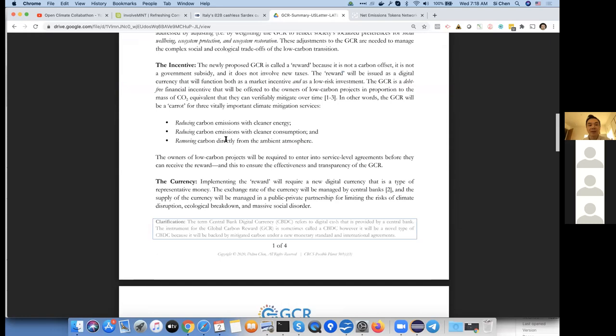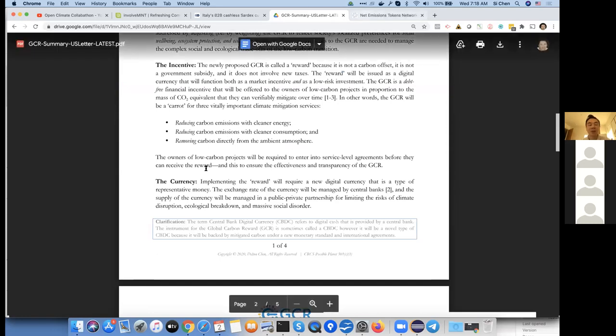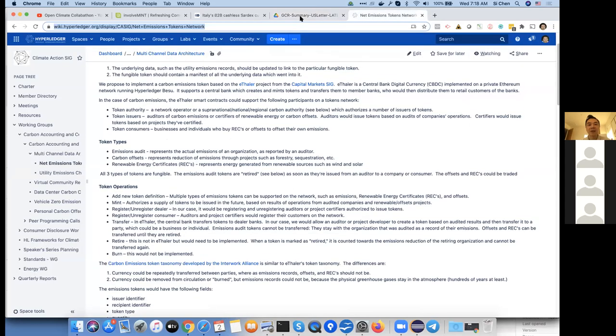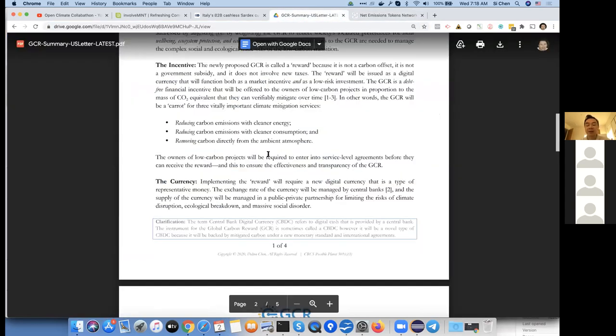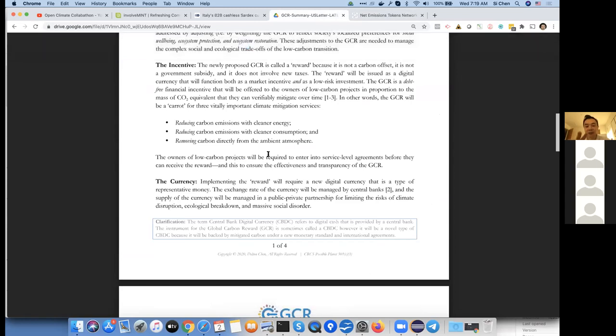So this obviously links exactly what we're talking about here, emissions calculations, very directly with a central bank digital currency. And I had a conversation with him and told him about your project, and he was very interested in what you're doing as well. So maybe there'll be some interesting synergies for you guys to explore.